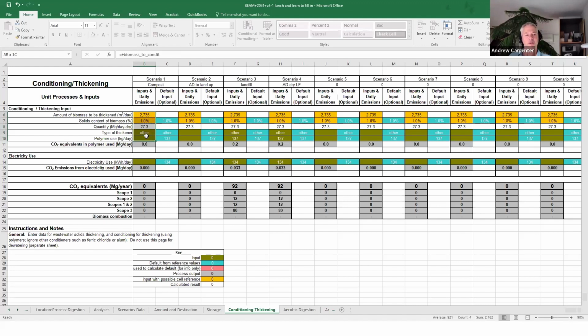So this is what I'm talking about when I was talking about the blue inputs, they're up there as suggestions. There are default values in case you don't actually, as a treatment plant operator or engineer working with the treatment plant, have your own values for this. You might know the polymer use on a daily basis, but if you don't, we've got a value there for it. And instead of, this is what Janine was referring to, instead of typing that 137 in, my suggestion is to always reference that cell in case it changes somewhere earlier in the line, and it's going to know that you want to use the default value no matter how that changes. And it's the same with electricity use. So we have a default value for that. If you happen to have it, it's always better to use the information you have.